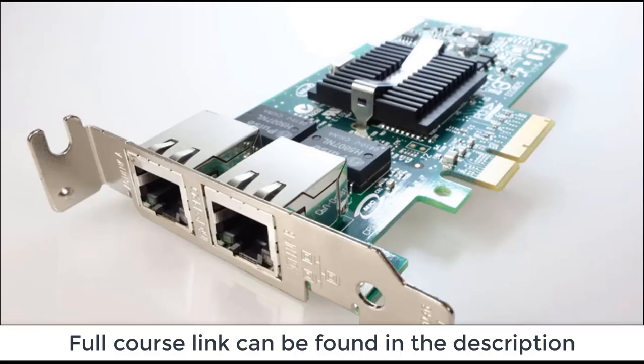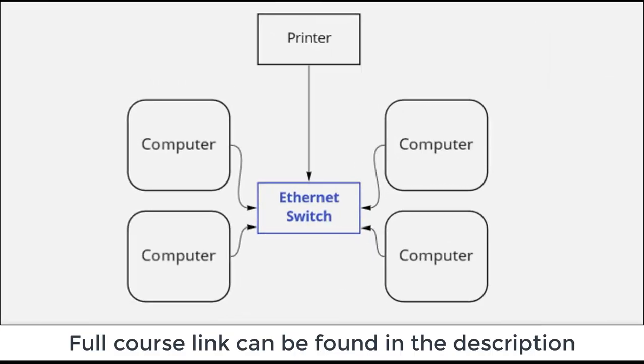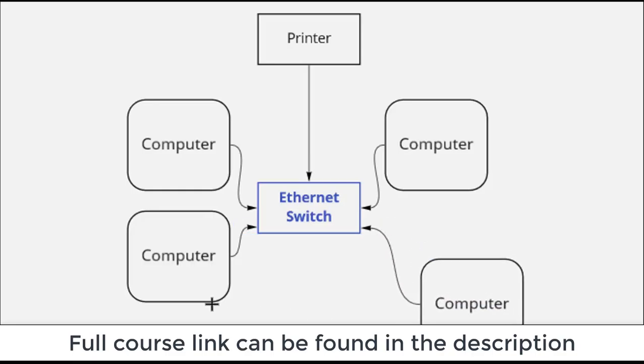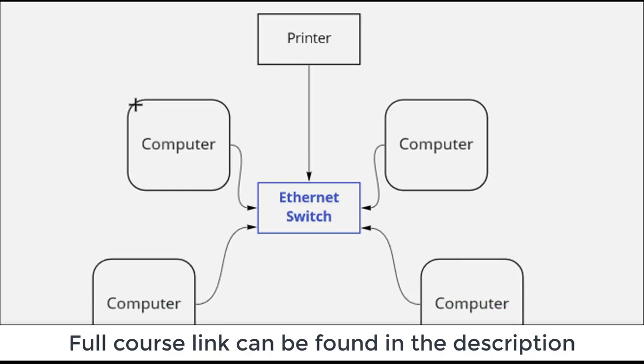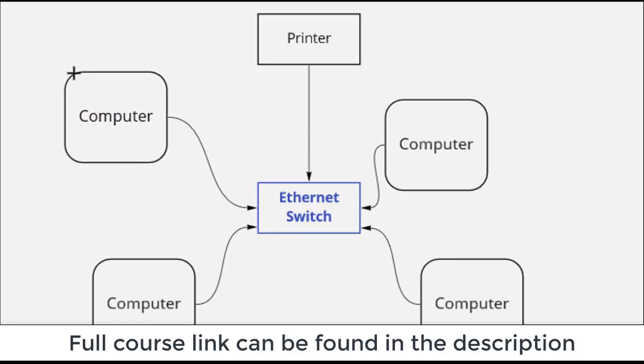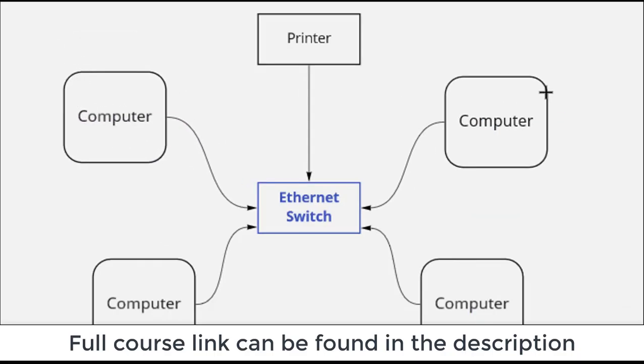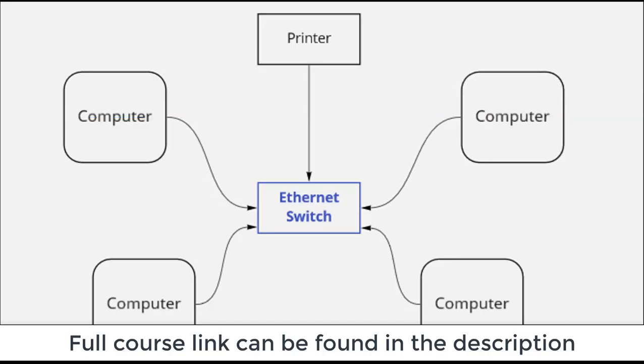The other end of that wire is going to go into a switch, an Ethernet switch. And back in the old days, we had something called hubs. We're not really dealing with hubs so much these days. We're mostly dealing with switches. So now we have many devices connected to this Ethernet switch. This is what we call a star topology. And what I mean by a star topology is the switch is kind of at the center of this star, and it's connecting everything to one another. So yeah, we've got this switch kind of in the middle of the picture, connecting all of these devices to one another.